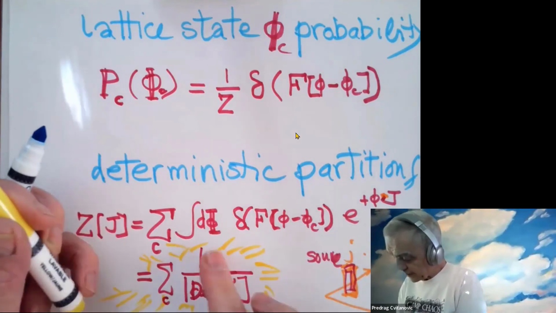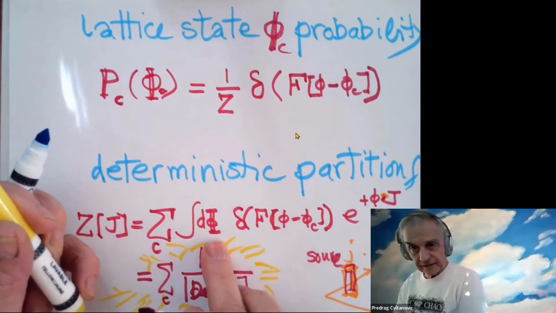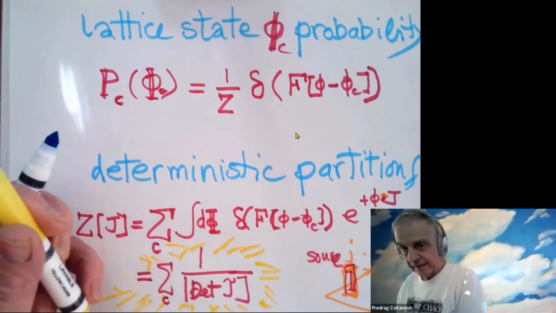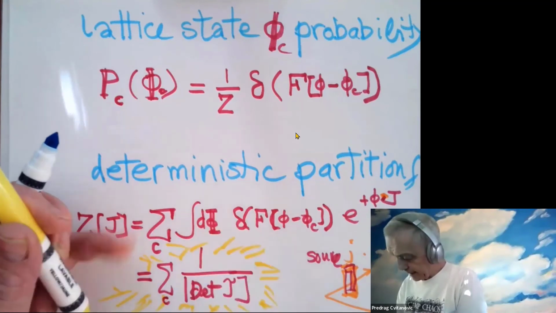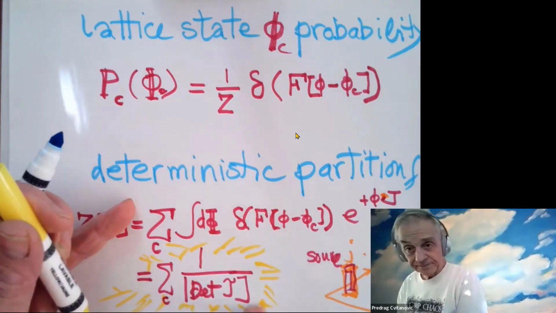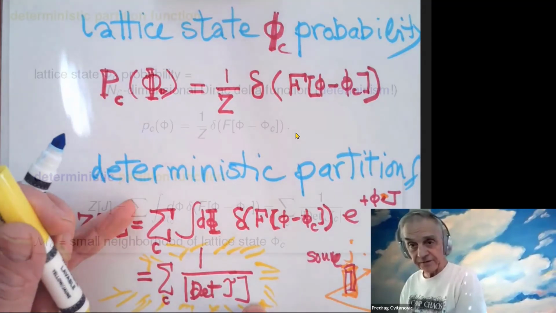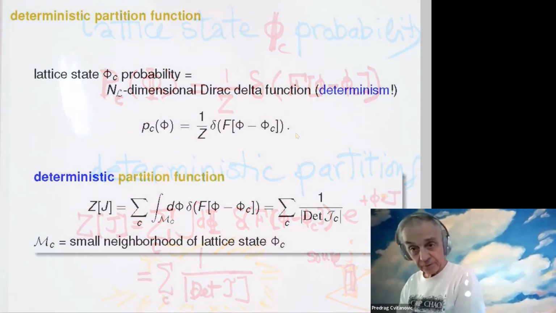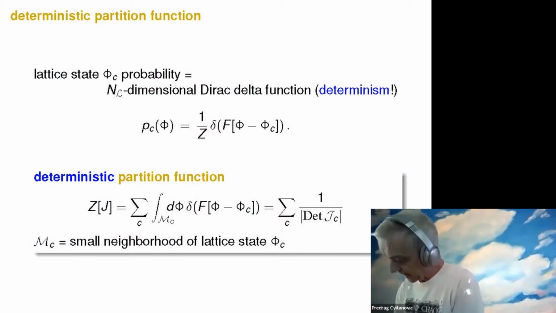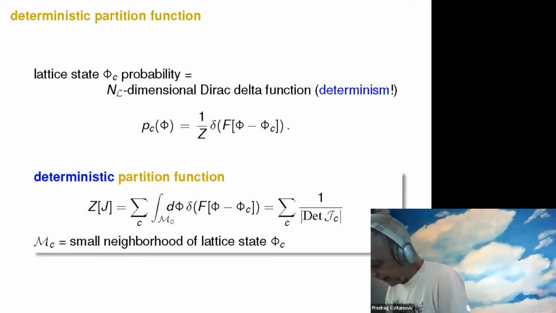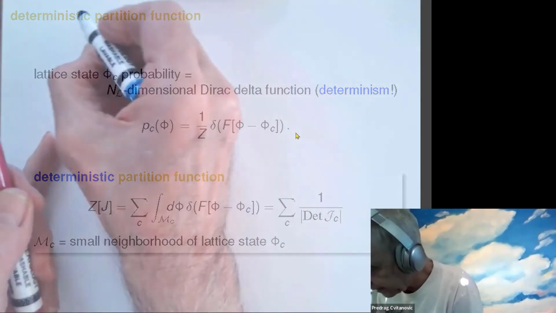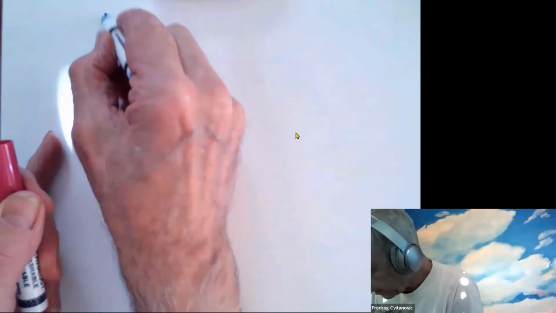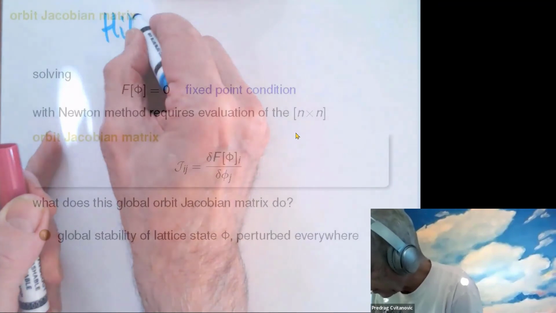So the state space is n-dimensional for a scalar theory, but there are n possible lattices. And this is the volume, the n-dimensional volume that describes the neighborhood of my deterministic solution. What's this thing? The first time I found it is in a paper by Hill from 1884. So I call it Hill's determinant.